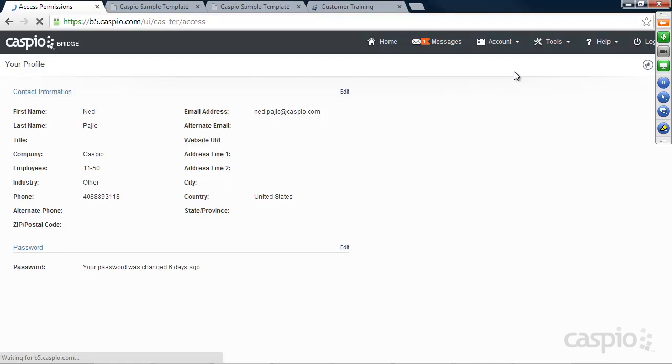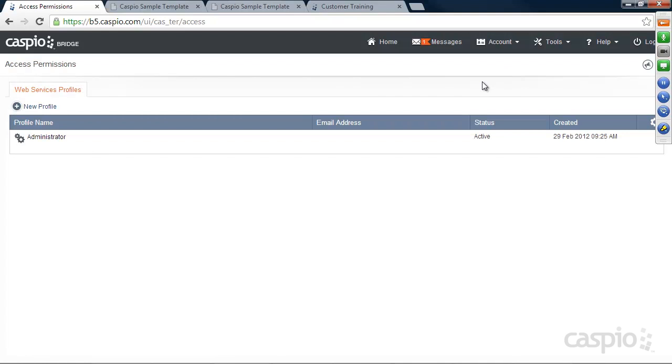The second link is the access permissions. So it's very important to note that here you can create access permissions to who can log into your Caspio Bridge account. Perhaps up to this point you're the only person who has the credentials to log into your Caspio account. But if you do have other employees in your company, for example, other additional IT employees, you can create additional profiles for each one of the employees, and they can all be logged into your Caspio account simultaneously to work on the applications. Okay, so here if you have 5 employees who need to work on tables, who need to work on apps, you can create that information and they can log into Caspio Bridge, and all of them can work on the app at the same time.